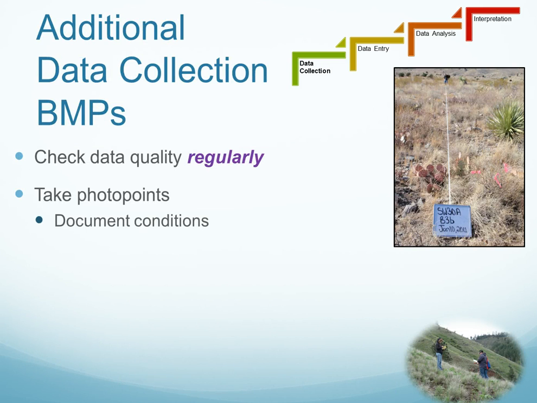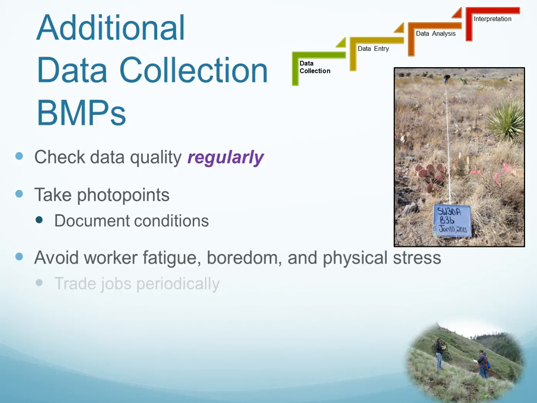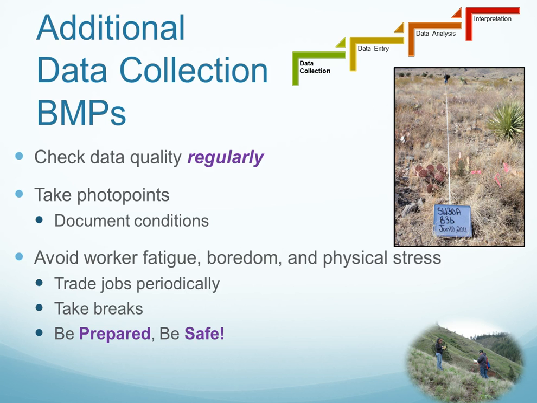Now, let's look at additional data collection best management practices. We want to check the quality of the data as it's being collected so that we can make corrections in the field. We want to take photo points in order to document the conditions. Sometimes this can help with a reality check if we need to do one later on. We also want to do all we can to avoid worker fatigue, boredom, and physical stress. Oftentimes to do this, we would trade jobs periodically, make sure that our crews take breaks, and that they're prepared to be working in the elements so that they can work safely.